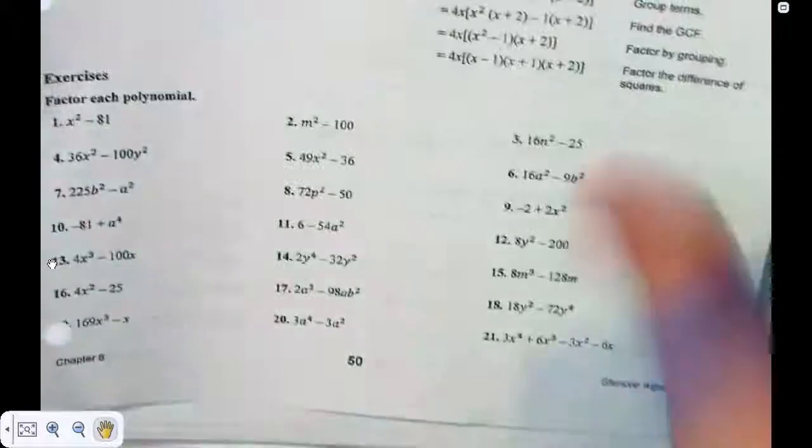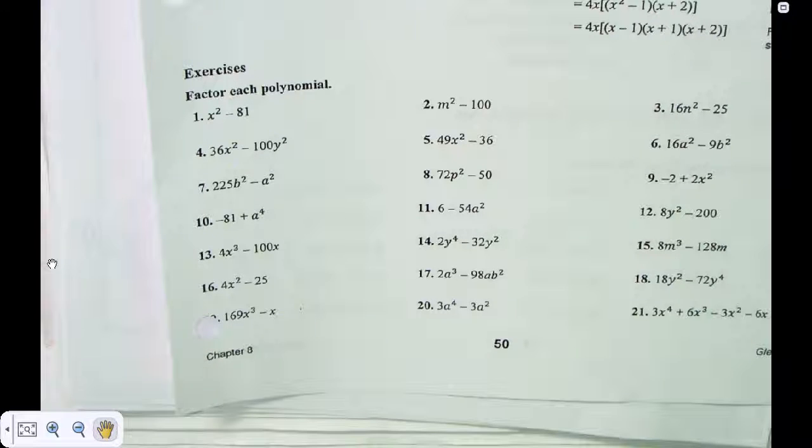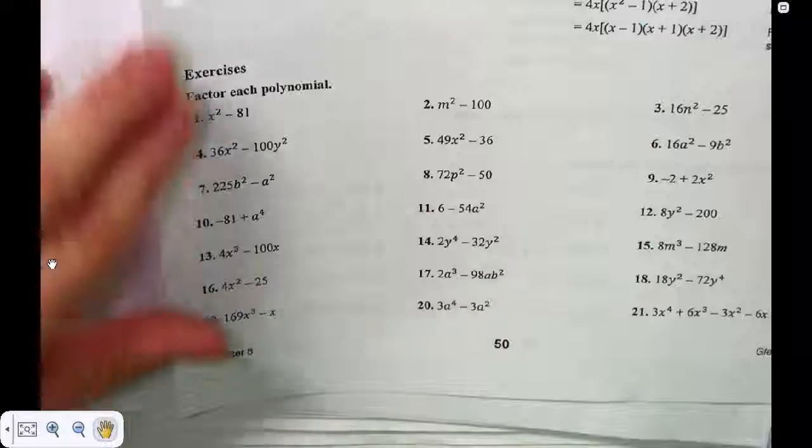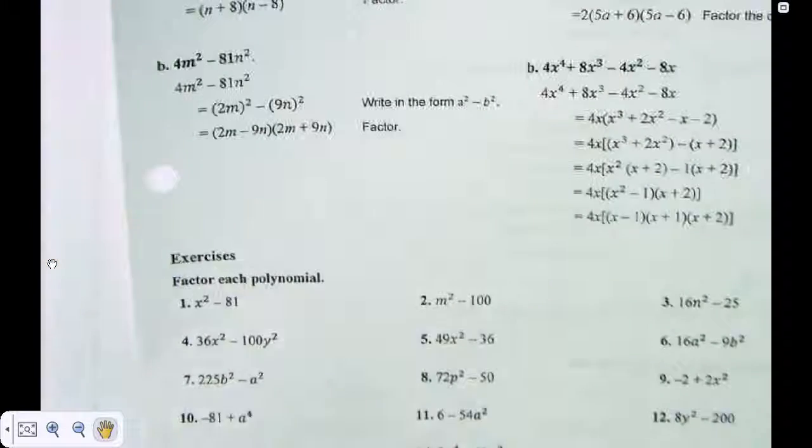Okay, so let's look at this. It says to factor each polynomial. 2 weeks and 2 days, and we'll be through it. Well, actually, shorter than that. About 2 weeks for y'all. No more 8th grade stuff. Okay. Then we can just concentrate on algebra now. It'd be so much nicer for y'all. After spring break, it's just be all algebra. I love it when we get to that point.